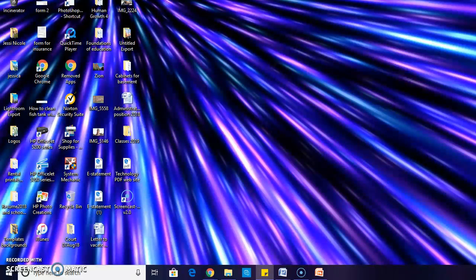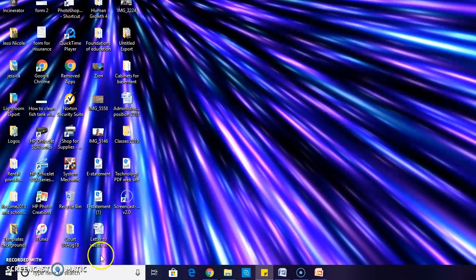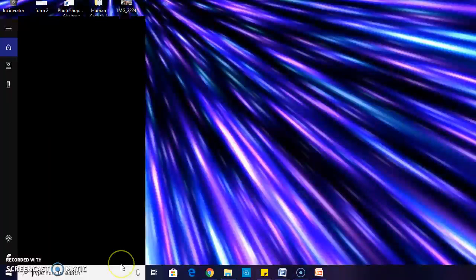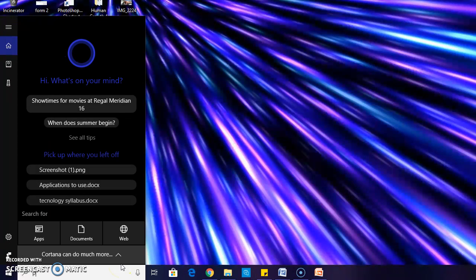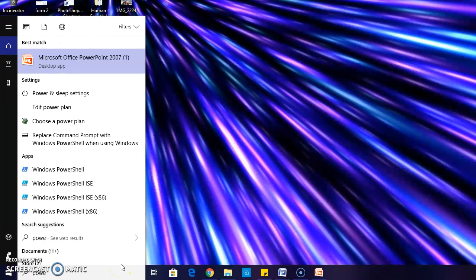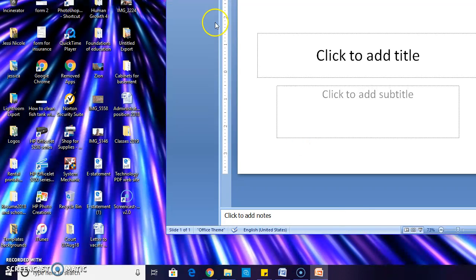On your computer, in my case I have Windows 10, you will go to this box and then you will type PowerPoint. In this case, I show right here the link to the PowerPoint. Then you're just gonna go ahead and click on it, and the PowerPoint is gonna open. In my case, I already have it open right here, so I'm just gonna click on it.